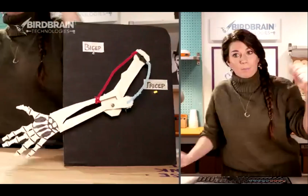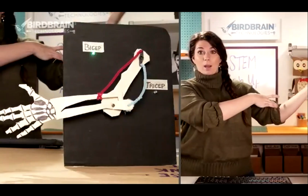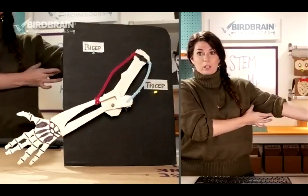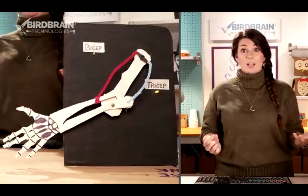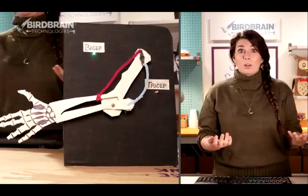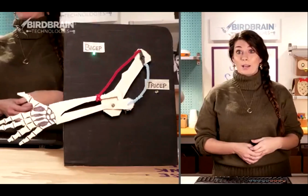So the thing that moves your elbow is not something happening at your elbow. It's your bicep and your tricep. To bring your arm up, this shortens. To let your arm go down, your bicep lengthens and your tricep shortens. And that's what this motor at the top is doing. So this is a science project. This is a biology project that would be appropriate for what grades do you study muscles and bones in? Sometimes it's middle school, sometimes it's elementary school. So this would be a really great science project.